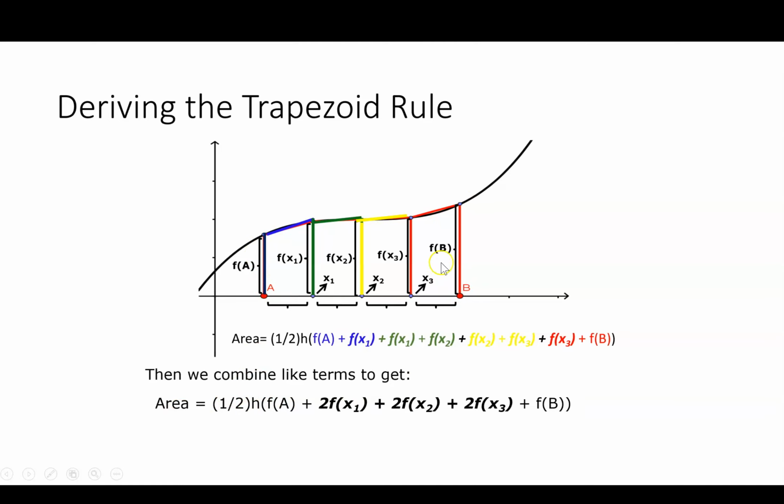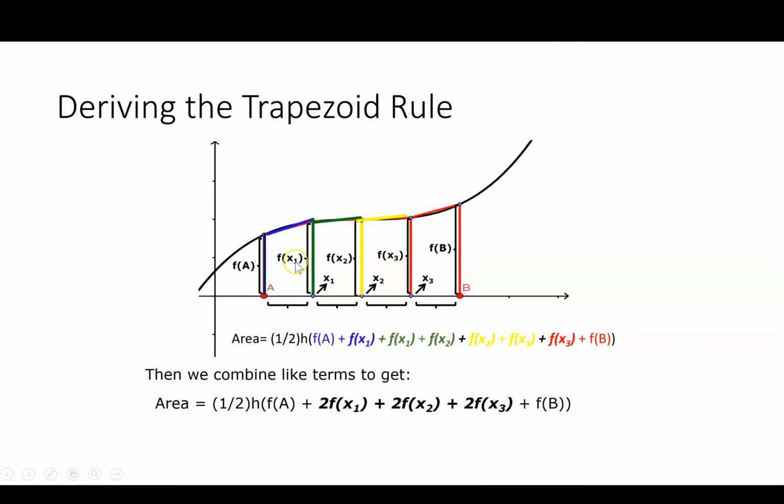So notice this was an example where I had 4 trapezoids, okay? And by the way, when you have 4 trapezoids or 4 intervals, then you would need 5 endpoints. Notice I have 1, 2, 3, 4, 5. The left endpoint, the right endpoint, and the 3 in-between points. So however many intervals you have, you're going to have 1 additional endpoint. If I were to have 5 trapezoids, then I would need 6 endpoints. If I were to have 6 trapezoids, I would need 7 endpoints. So remember, you always have 1 extra endpoint in addition to however many shapes you have or however many subintervals you have.